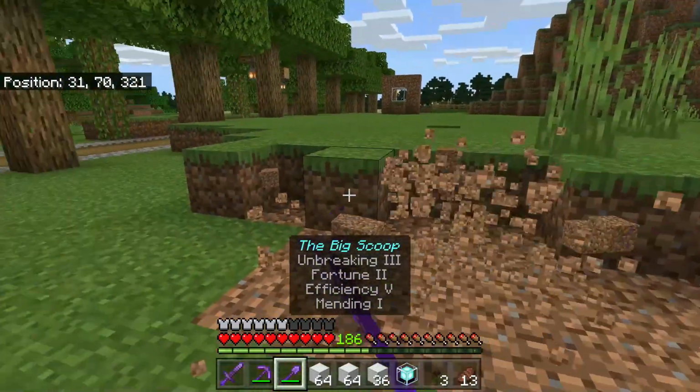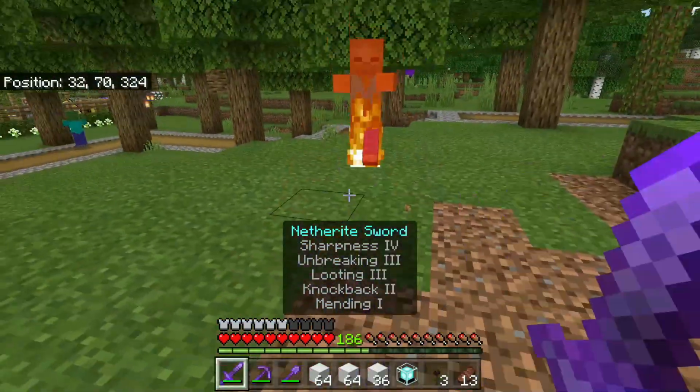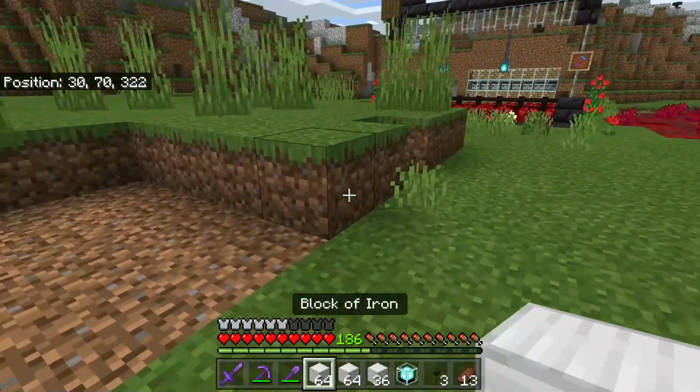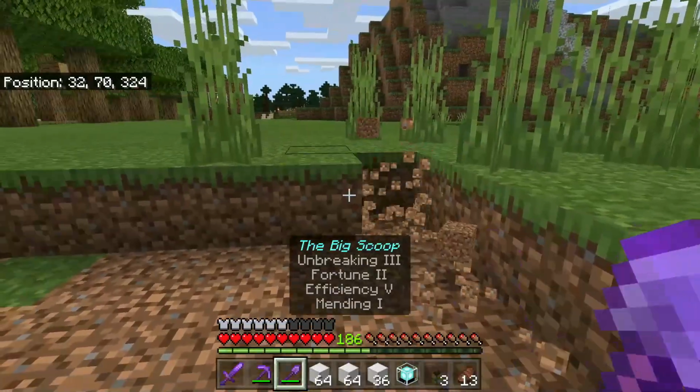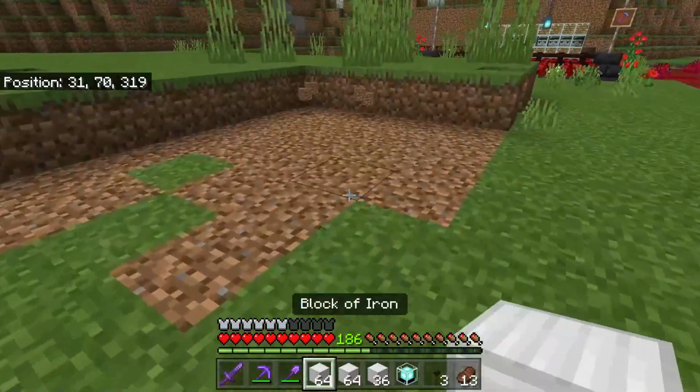Now normally I like to build my beacons underground so that just the beacon is right below the surface and you just see the beacon beams shooting out from the ground. I think it looks a lot better. It kind of blends in so you don't have this giant pyramid sticking up out of the ground somewhere. For now I'm just going to build this thing up on the surface like this.